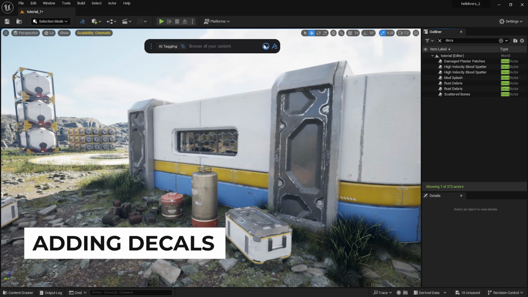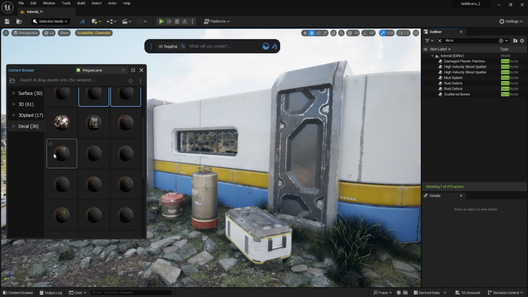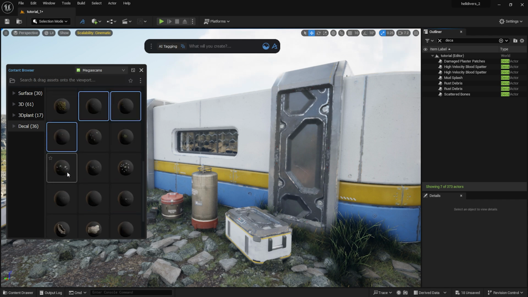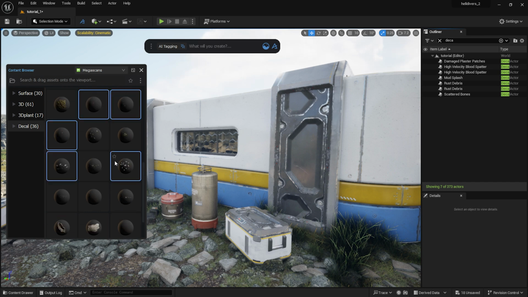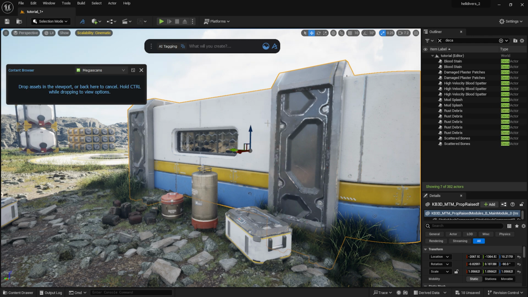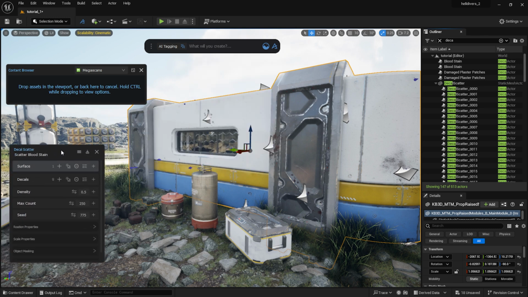This building looks quite clean. I will select some decals from the library by holding down Shift, and while holding down Ctrl, I will drag them onto the building. Dash will scatter the decals on the selected surface. I can adjust the seed randomly.